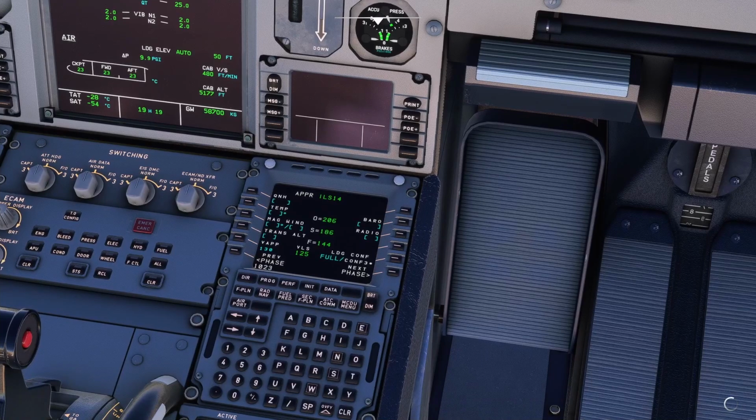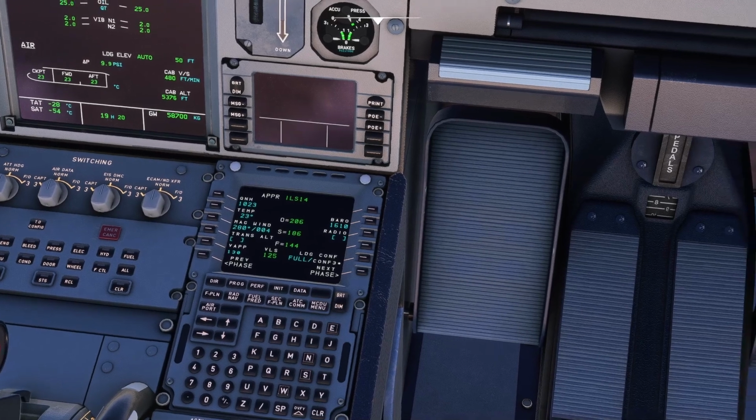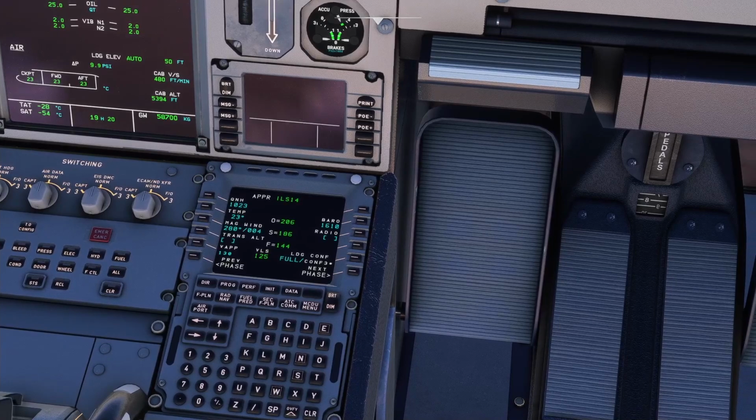So the air pressure was 1023, we had 23 degrees Celsius, and the wind was 280 degrees with 4 knots. So that's a little bit of a tailwind from the right for the runway we'll be landing on. And I'll also enter the minimum right here. That is the last altitude where we should have the runway in sight in bad weather conditions, so that's about 200 feet above the ground. But for the nice weather we'll be having today, that will be no problem at all.